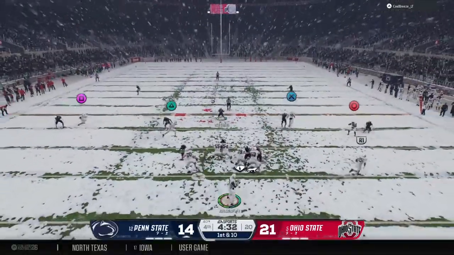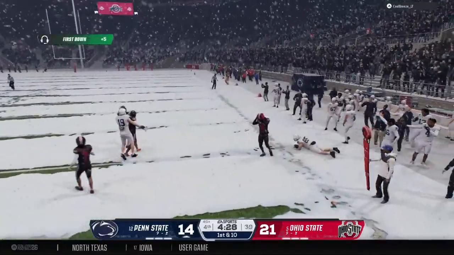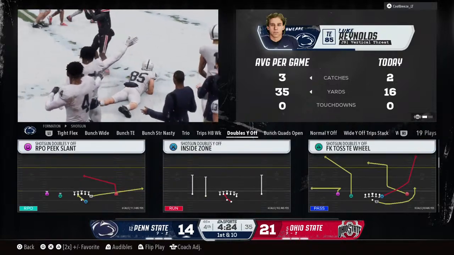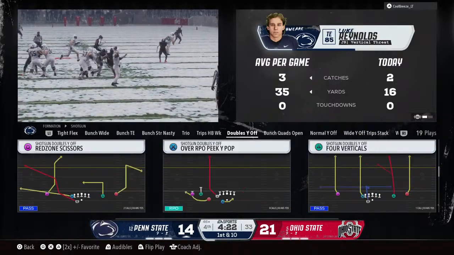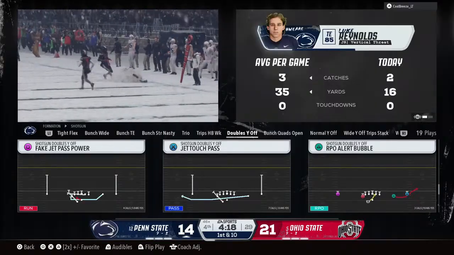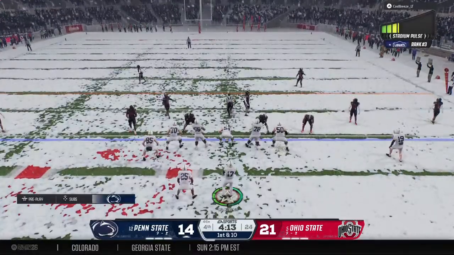On 1st and 10 here, looking to throw the ball. Looking for his big tight end. Oh, he makes the catch. They bring him down, but wow, the freshman showing off the arm strength. You know, in these spread offenses, the game just keeps evolving, and the opportunities keep presenting themselves for the big guys to be able to run a corner route. So hard to cover this.